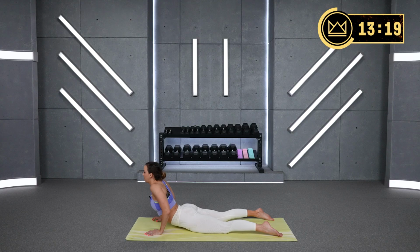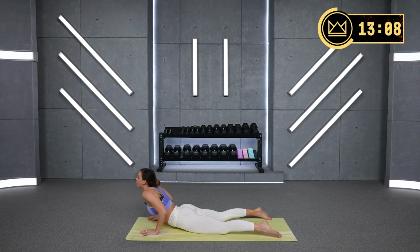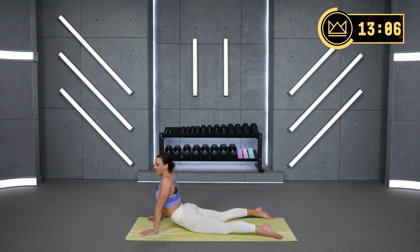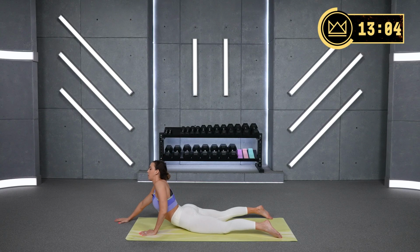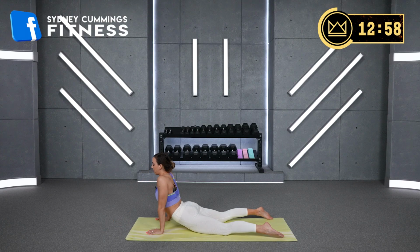Okay, slowly bend your elbows and lower down to the floor. We're gonna take 3 more of these, just a 15 to 20 second hold. Big inhale. Exhale, push up. And if you need to kind of dial this back a little bit, feel free to put your arms a little further away. Okay, so there's not so much pressure as if you were right underneath your ribs.